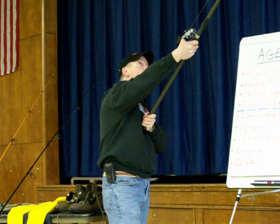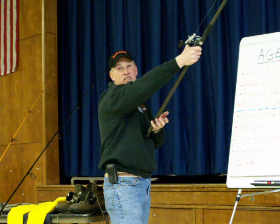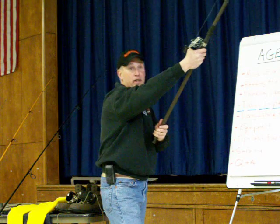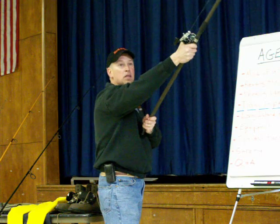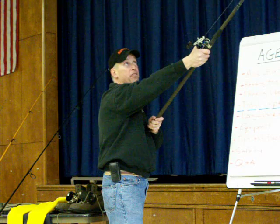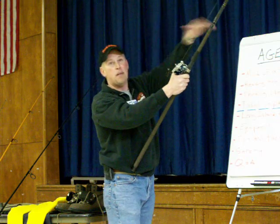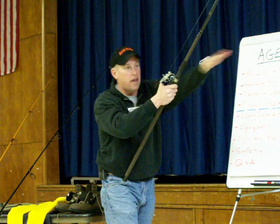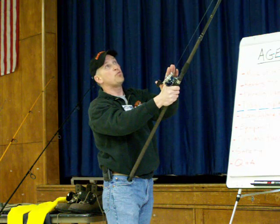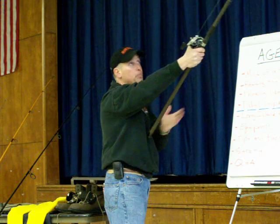It's not straight up and down — I'd say it's about 60 to 70 degrees. I'm releasing right around here and lobbing. I'm holding very tight tension, and what I find when I do this is I'm getting the greatest distance. I'm almost lobbing my bait — not twirling it hard. Let the lead, the rod, and the reel do all the work. You're basically just positioning it and lobbing it at around this angle. That's what I like.